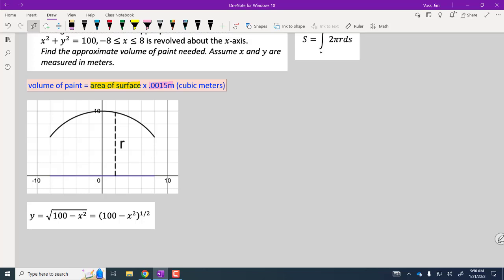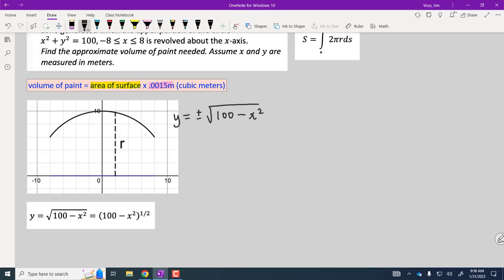We also want to make sure that things are in alignment. So if we're going to go around the x-axis, we want to write this curve as a function of x. We want it to be presented as a y value because it's got to measure this vertical distance right here. So when we write the equation for that curve, that's going to be y equals, subtract off the x's and take the square root. We're going to get y equals plus or minus the square root of 100 minus x squared.